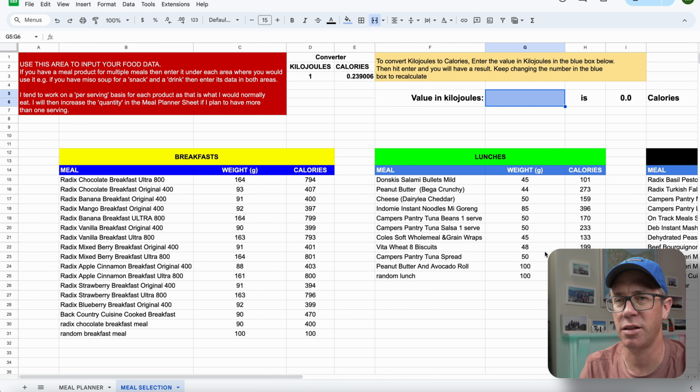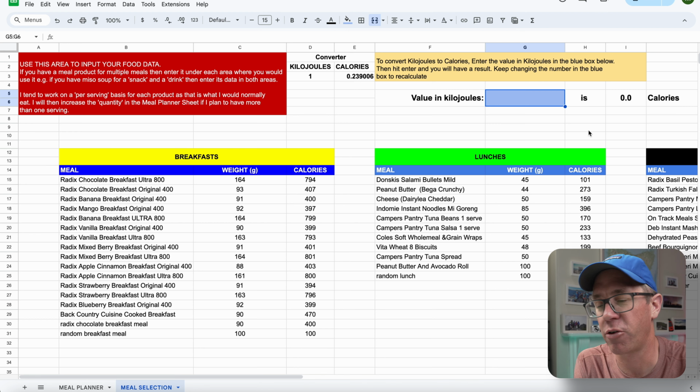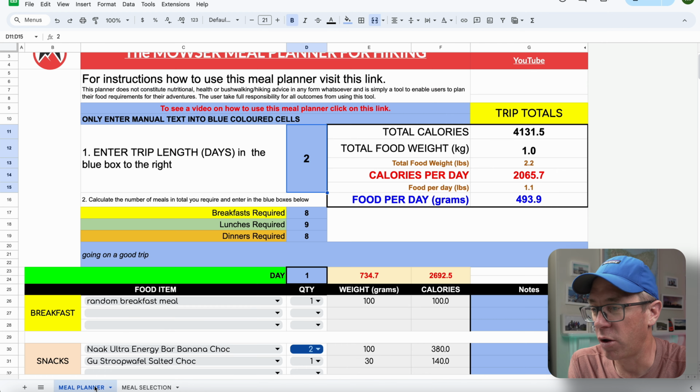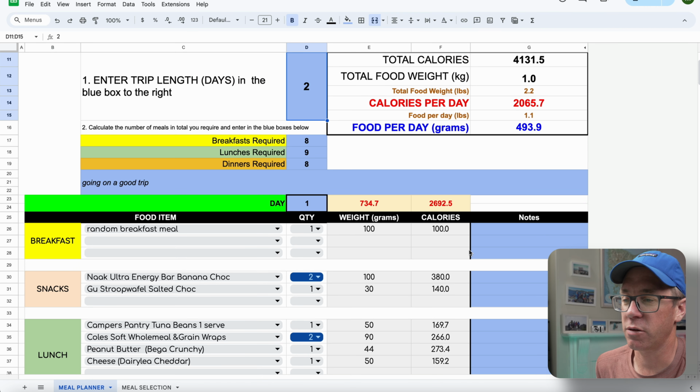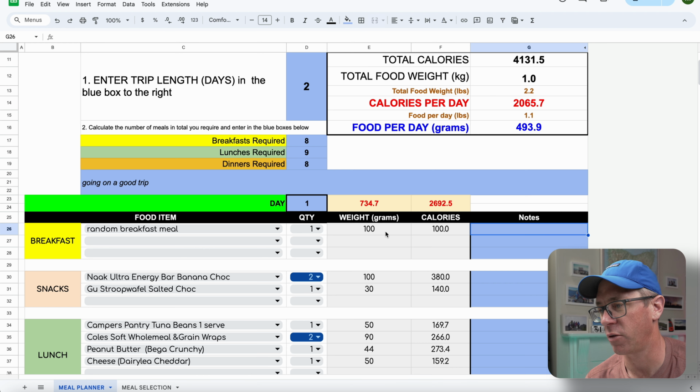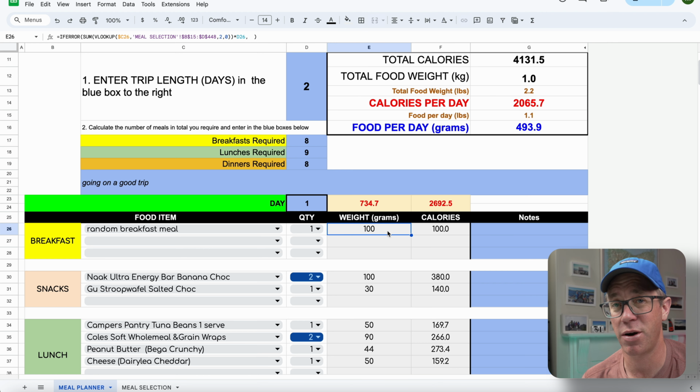I prefer to calculate things in calories because everything I've ever read when it's talking about daily usage of food while you're on the trail, it's always saying in calories. I try to work on 3,000 to 4,000 calories a day. So that is sort of why I've built this tool. I've been doing stuff like this in a spreadsheet for over 20 years, planning food for trips, but this is the first time I've made a tool like this. So it's brand new. See what you think, and hopefully you find it helpful.